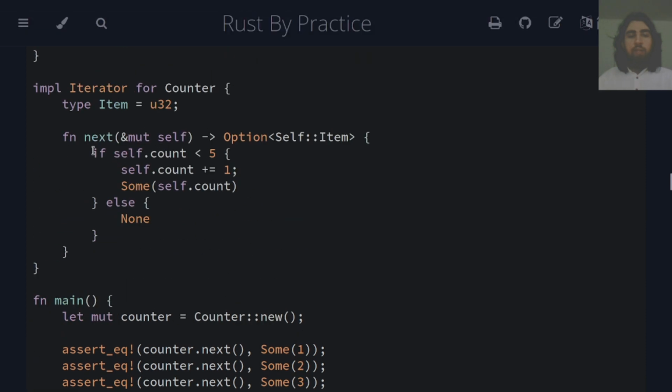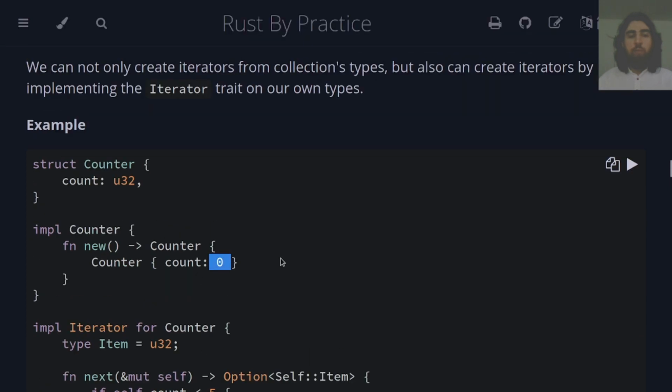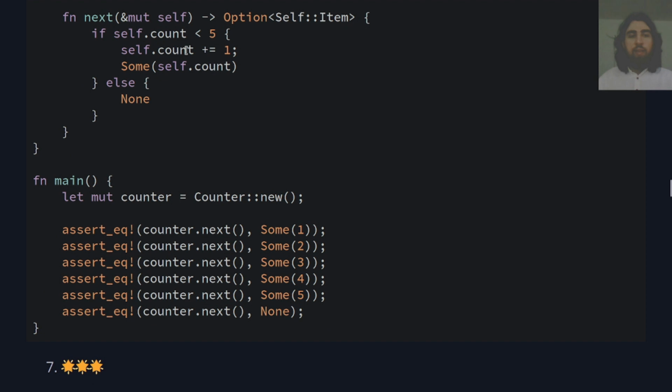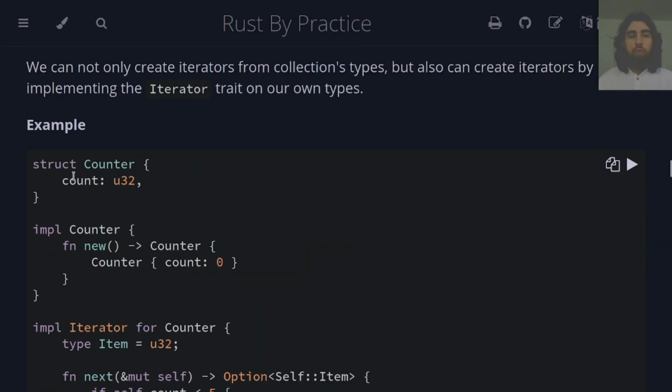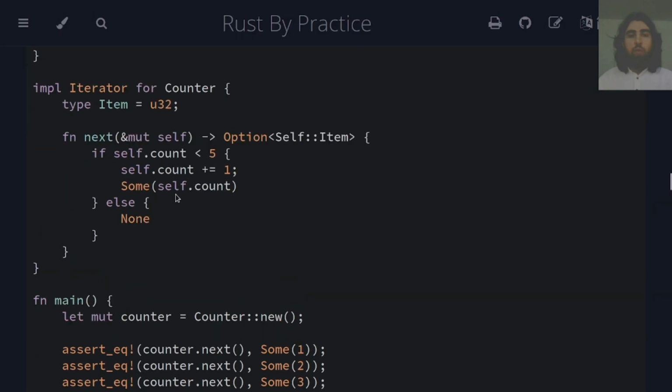then over here it checks is the self.count field less than 5. In this case it is, right? We didn't increment it so far, so it should hold 0. And in that case it will increment it by 1, right? The count field over here gets incremented by 1, and then it returns it, and of course packing it into a Some, because we return here an option type.